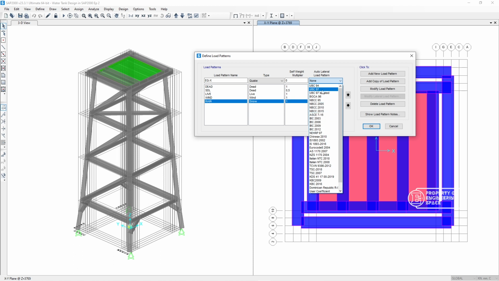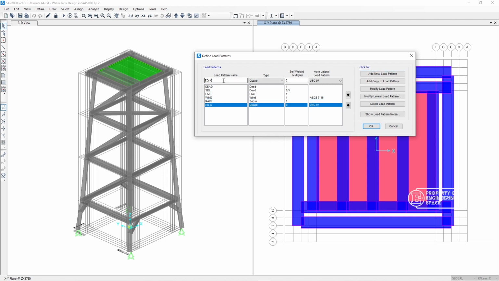I think UBC will be more interesting to be used, or yeah, IBC. I think it's quite similar also, but yeah, let's use universals like this one, the 7, and add the new load pattern, and one more for this one.